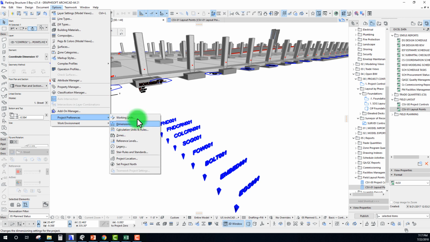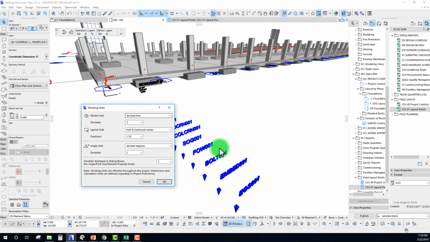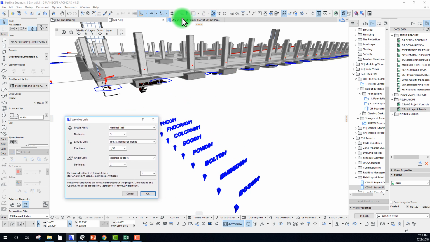What's important to note is our dimensions and our working units. The parameters of this object are all based on the working units, not the dimension units. So whatever working units you have set when you go to create these elements is the working units that's going to appear in our report.